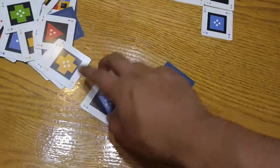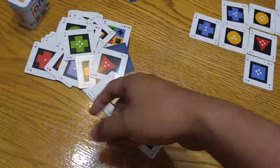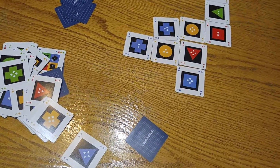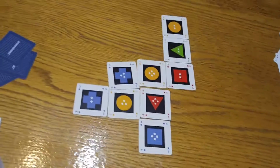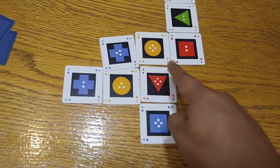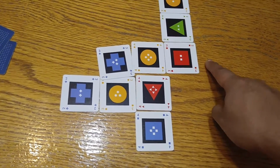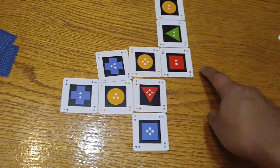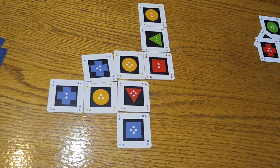Sometimes maybe you have 2 1s that you've been sitting on forever, and you're not going to get a lot of points with that. So you can replace them with 2 from the deck, or whatever it is. There is a lot of strategy here. It can get very confusing when you're looking at everything, because you think, I could put a green one here, and by accident you place a 3. You really have to keep an eye on everything that's going on.